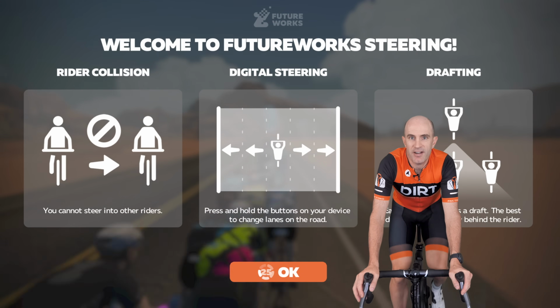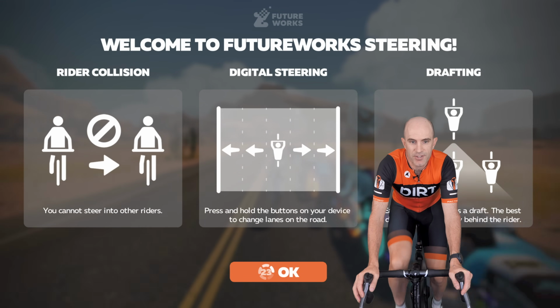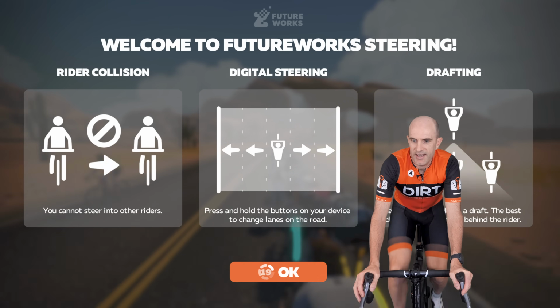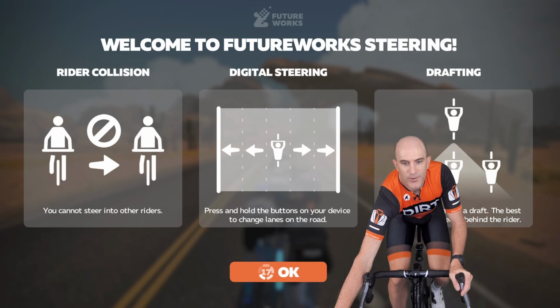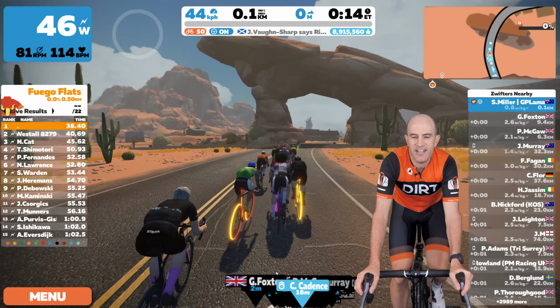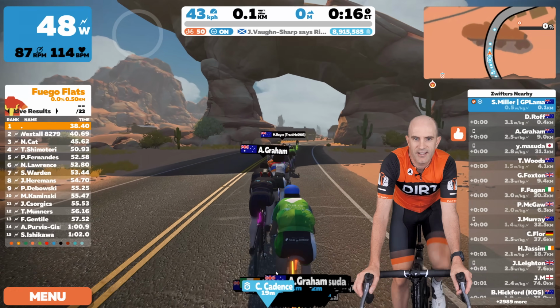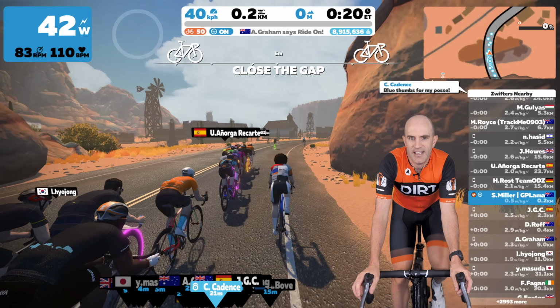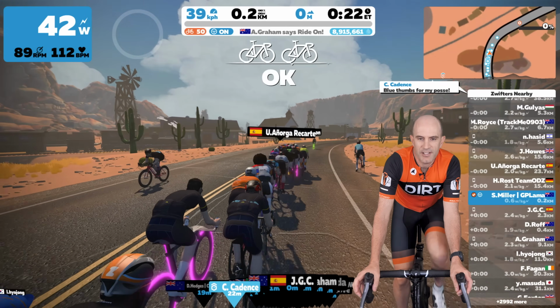Okay, steering options come up under the FutureWorks banner, so still listed as FutureWorks with all the details there. We can't steer into other riders. It needs to be clear, and each rider produces a draft, etc. We go okay on that, and here we are. Can't go left, can go right, because it's clean air. Can go left, pick the hole.